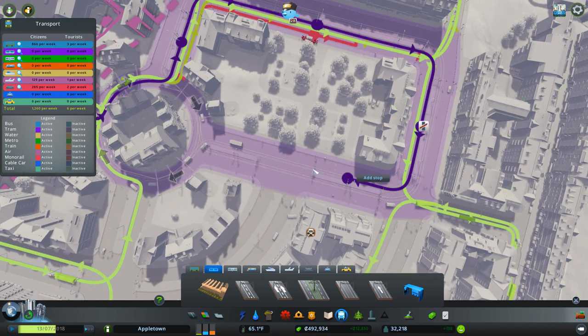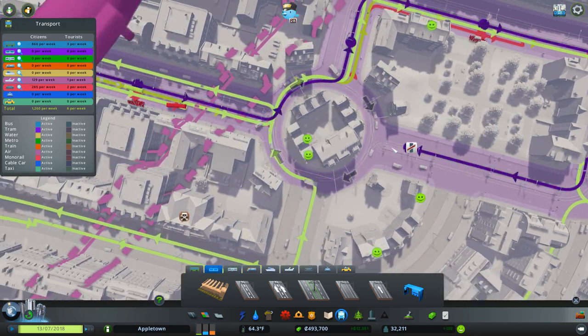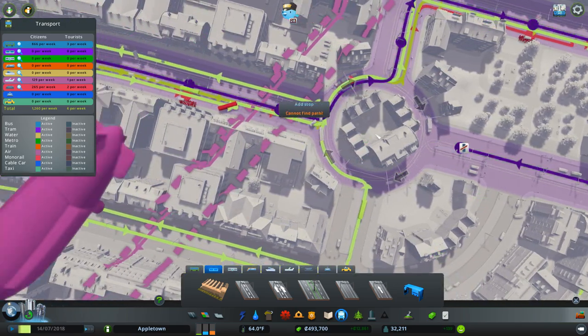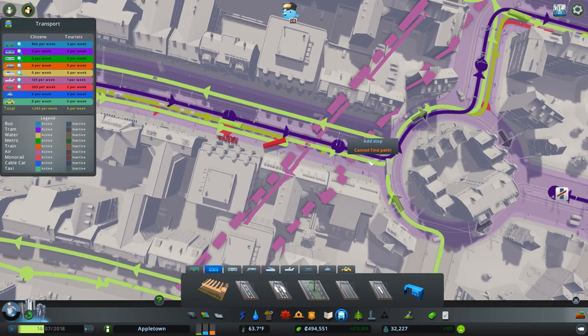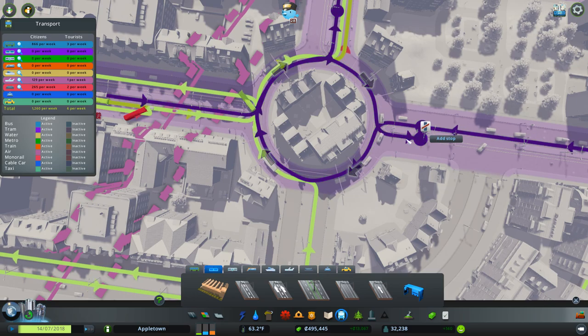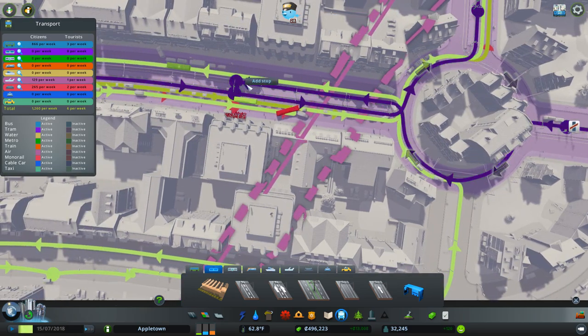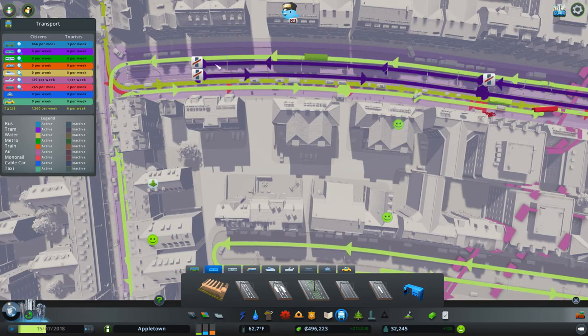Can I sort of stop in the middle? I don't want to stop. Yeah, let's stop there because there'll be ways to cross. And if we go down the other side and have... Cannot find the path. Why not? You can go around here. Oh, I'm pointing to the wrong side of the road. That's right. There we go. One there. One there.